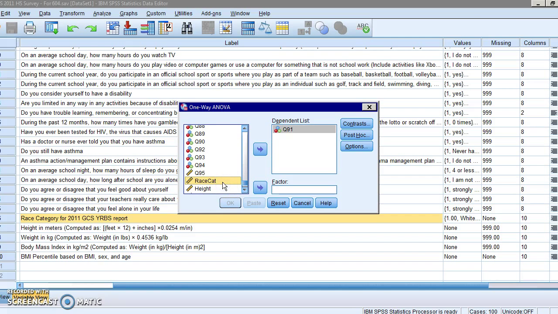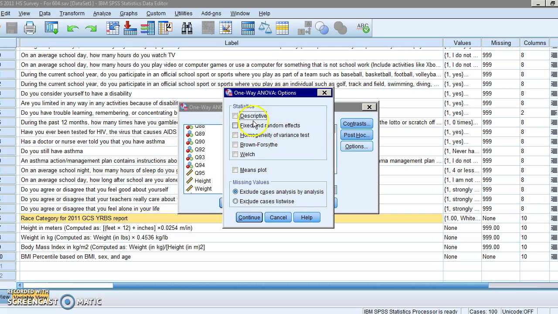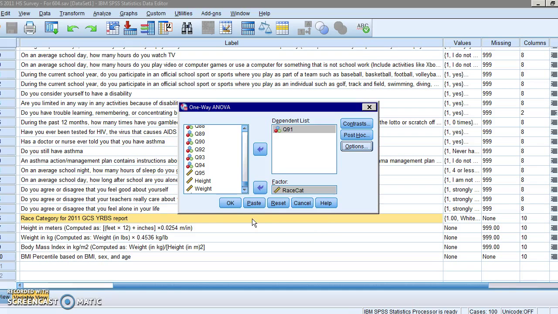And the race category is our nominal data that has the four unrelated groups, so it gets moved to the factor. Next, we're going to select options, and we want to make sure that we have descriptive and homogeneity of variance tests selected, and you hit continue.